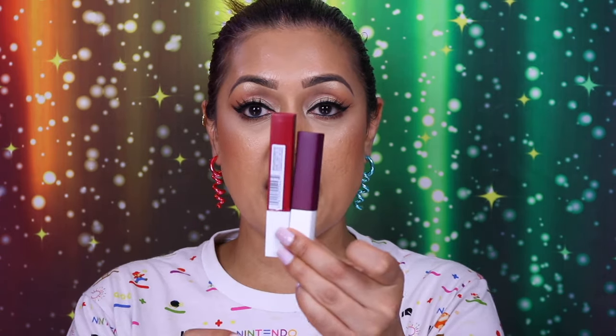Two of them I actually bought in Canada, which is why you will notice that they are shaped slightly differently. However, the colours that I did buy in Canada at the time were not available in the UK, but they are now. I will make sure that I link everything below, and I will also make sure to place the name of the lipstick in the video itself. More for myself, to be honest, because remembering them all, I take a photo of them to remind myself of which order to do them.